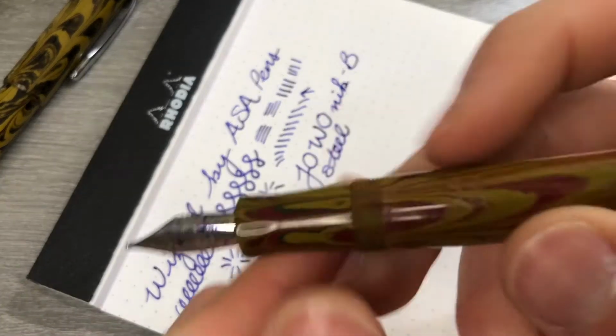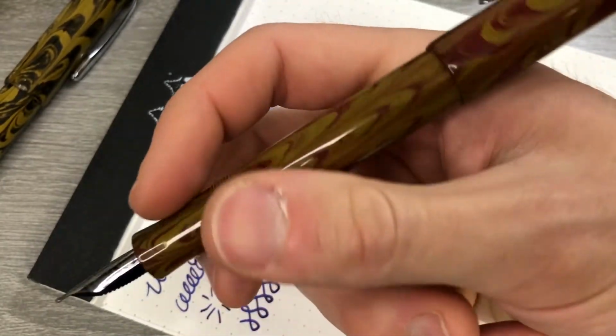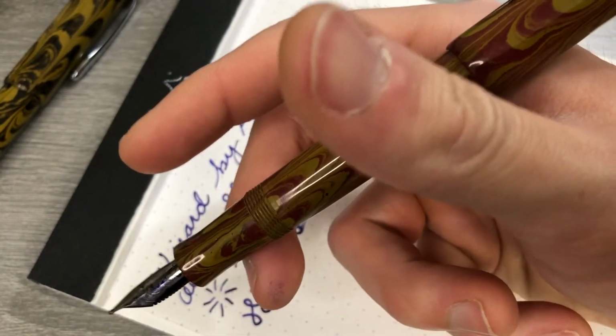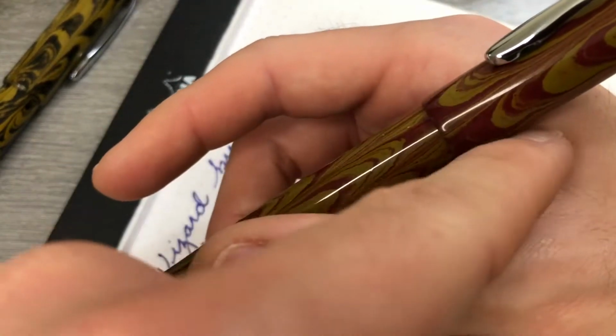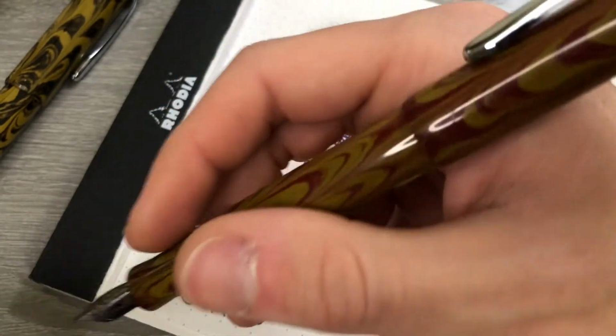Fine nib. The weight of the pen is working for me. I generally like my pens to sit in my hand like this. You can see I have just one finger that it's resting on, and then onto the webbing of my hand here. This is how I like a pen to sit. For you, it might be a little different.